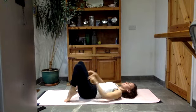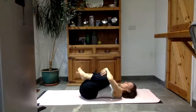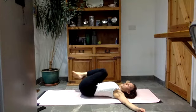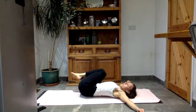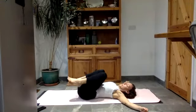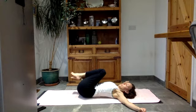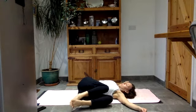Hug the knees into the chest. Squeeze the knees together, take your arms out into a crucifix position, and just let the knees fall to the right side, tap the floor, then bring the knees back into the chest. Take them over to the left side — a nice massage on your lower back — then bring it back to the chest. Over to the right, use your core, squeeze the thighs into your chest. Over to the left. Then bring it all the way back in. Now let the knees fall to the right, hold them there, right hand on the left leg — take a moment, breathe into what you're feeling. Then bring the knees back into the chest and let them fall to the other side. Breathing in. Then bring the knees right back into the chest.